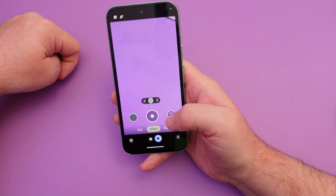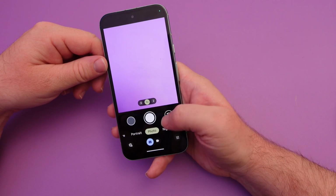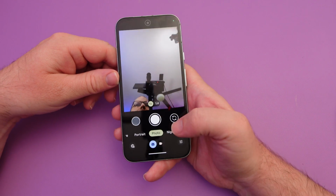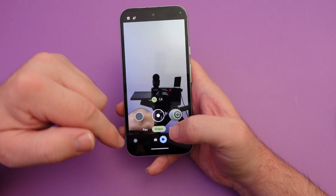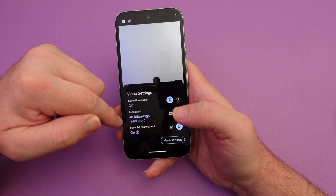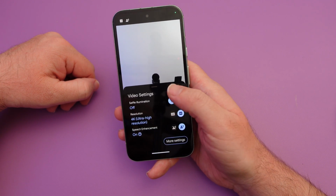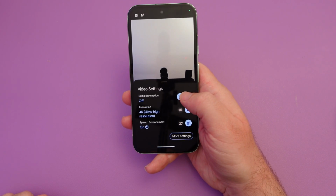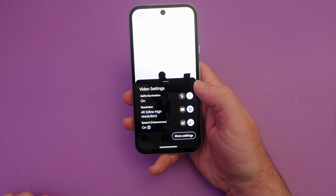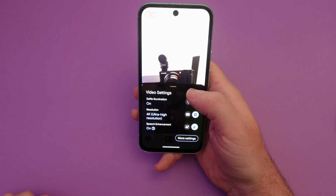Turn your flash on and off. If you switch to the front camera, also go into video and hit the gear, and you can see it's set to 4K. If it's not, you can change it right there. Same thing with speech enhancement. You can do 4K on the back and the front. If you want to illuminate your videos better, just tap on that and it will illuminate when you're holding the camera up to yourself. You'll get a better quality image with that light.